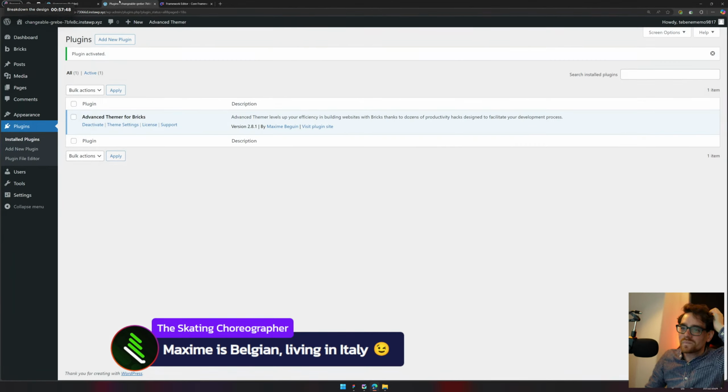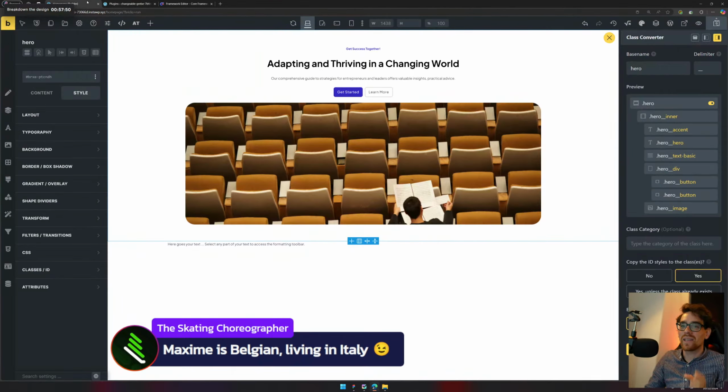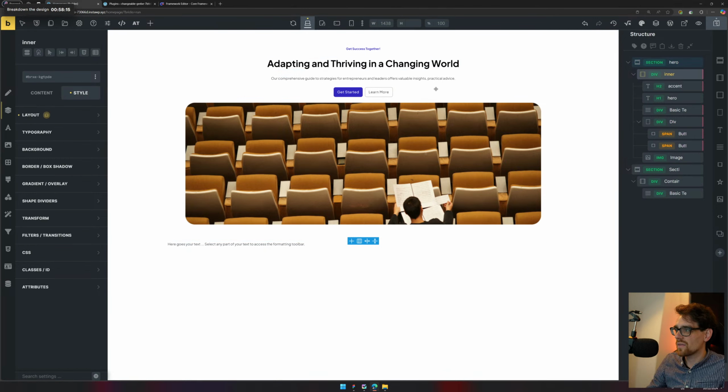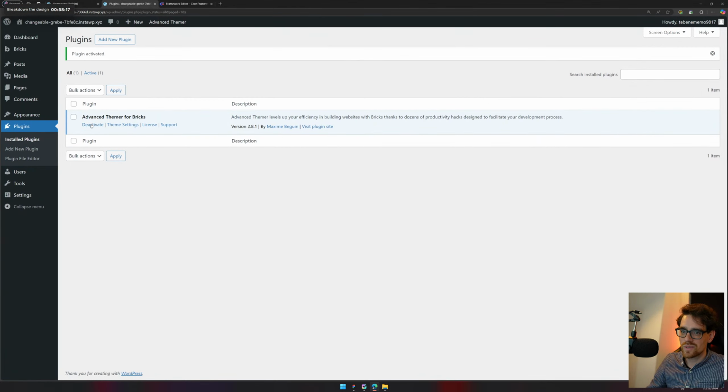So if I can recommend any plugin you buy with Bricks Builder, at least buy Advanced Themer. Bricks Forge is also a very good tool if you want to do animations, and it has a really powerful form kind of thing. But for, I think, most of the websites, you don't really need animations. And to be fair, CSS animations are amazing nowadays. So that's my thinking.